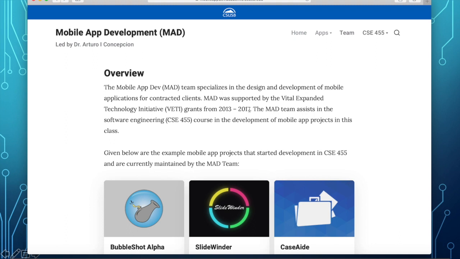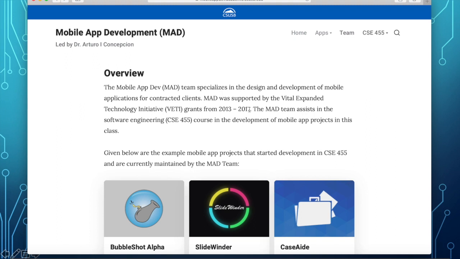But later on, the ITS, which is the computing arm of the campus, relegated those campus mobile apps to a specific group in ITS. But for a while, we have been developing mobile apps for use in campus.